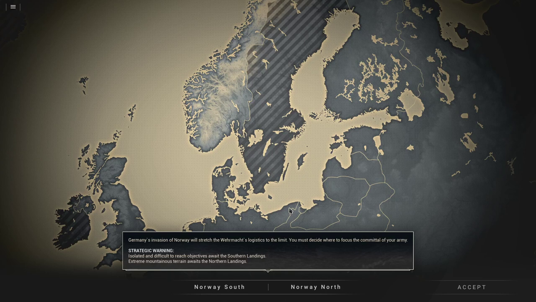Here we are, getting ready to do the invasion of Norway. It says that the southern landings are isolated and difficult to reach objectives, whereas the northern landings have extreme mountainous terrain. I honestly don't know which one's better.